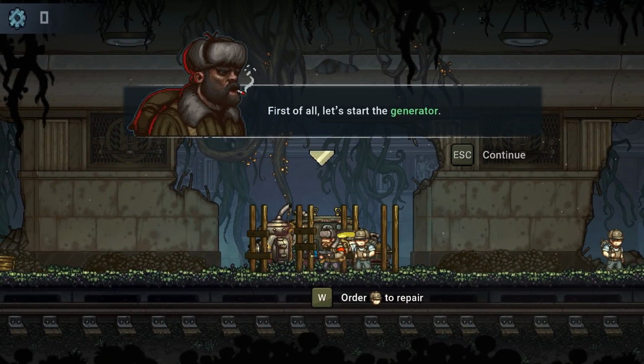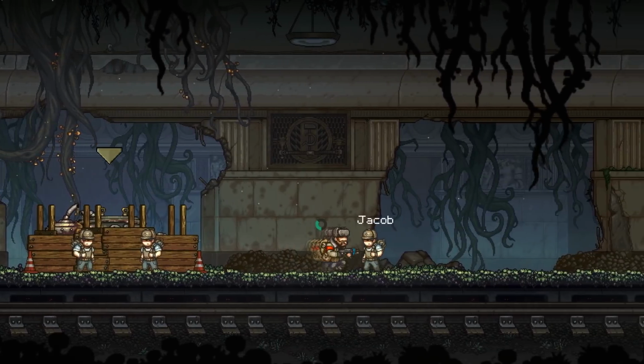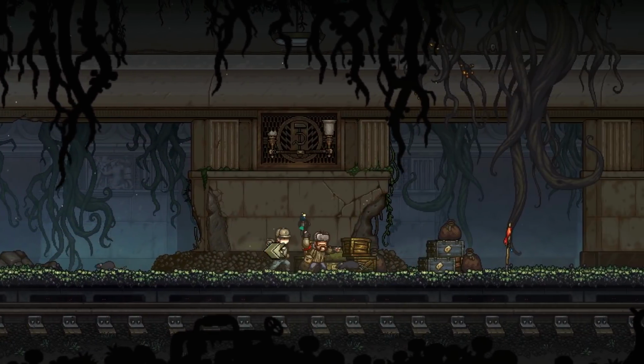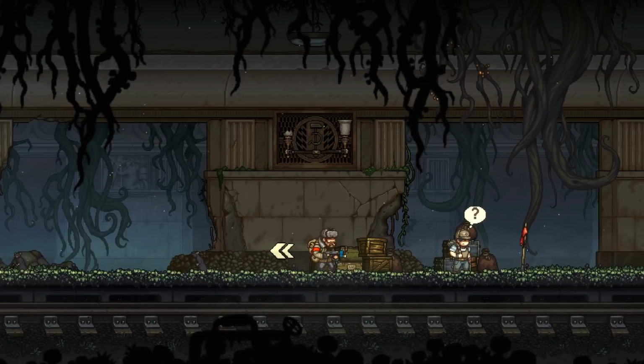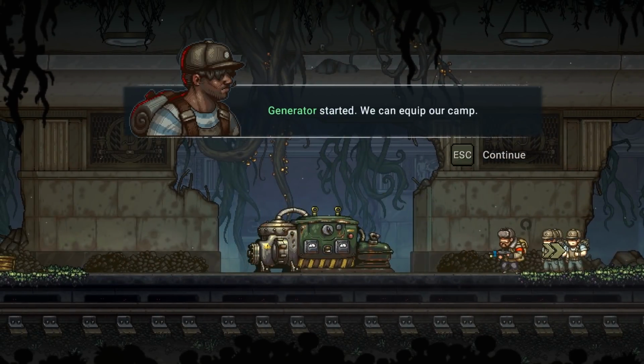First of all, let's start the generator. Alright, works for me. Let's bring this guy over here. Can I? Nope. Guess I have to wait for them. Generator started. We can equip our camp.